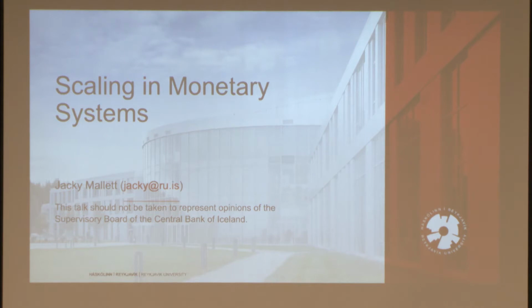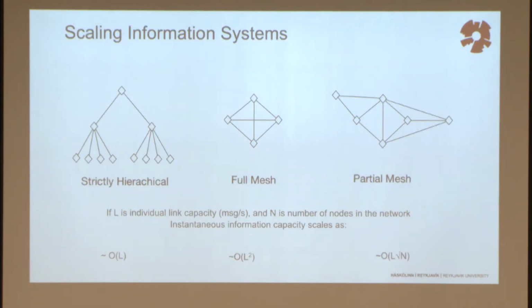What I'm going to talk about is scaling in monetary systems and essentially extending what we know about scaling in any network-based, message-based system to 2 monetary systems of current interest. One obviously is Bitcoin and the cryptocurrencies, but the other, which is also interesting, is the existing monetary system, which is essentially represented by fractional reserve banking. And scaling is, I think, a reasonably well understood problem now in computer networking, but possibly not elsewhere.